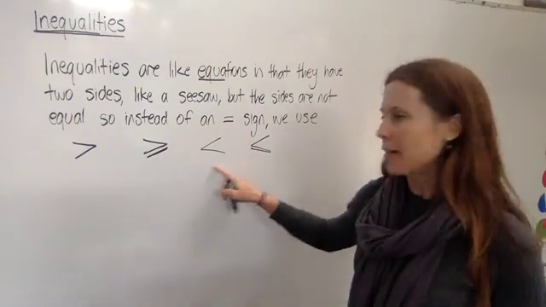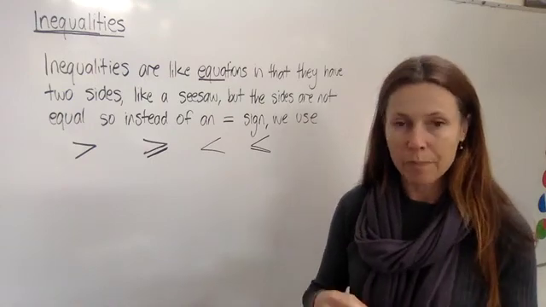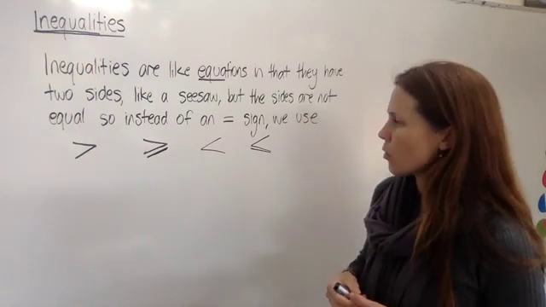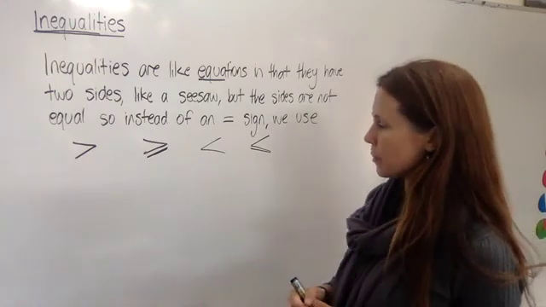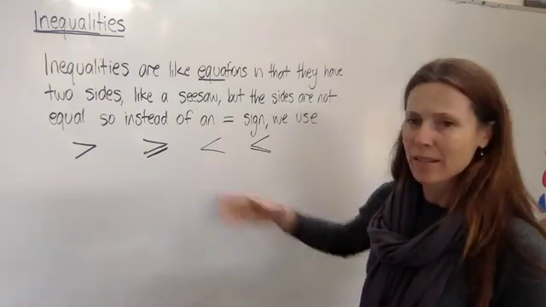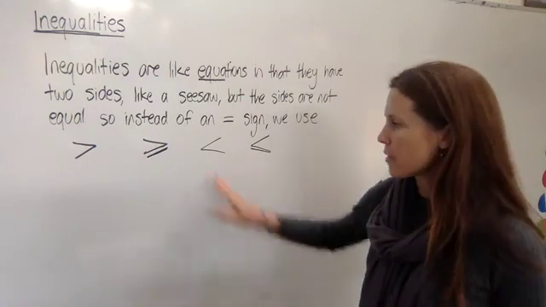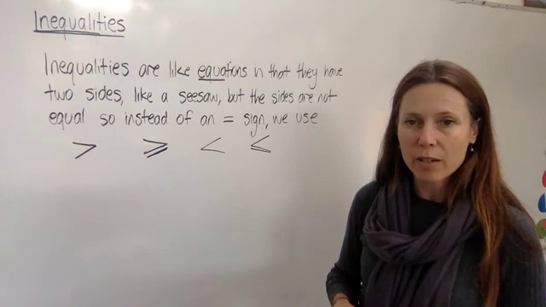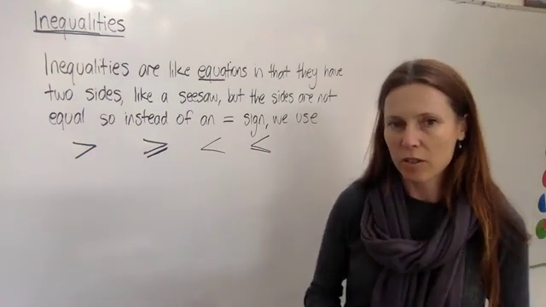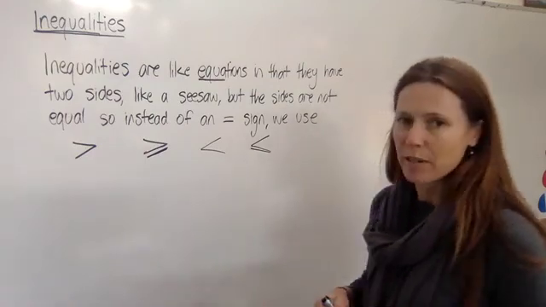Now I haven't put labels underneath these signs on purpose because some people have ways of memorising these that actually lead them to being quite confused. If you just remember that this is less than, and some people say, oh, it looks like an L, that reminds them that it's less than. The problem is if you flip things around, because inequalities can be flipped, sometimes you can lose your understanding if that's the way you've memorised it.